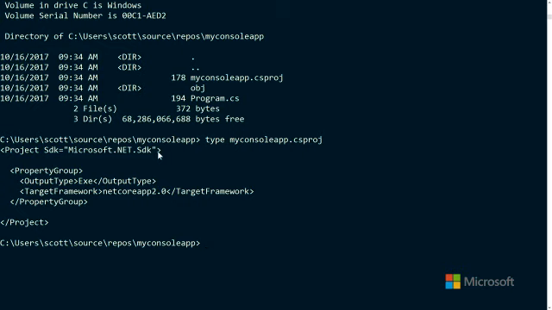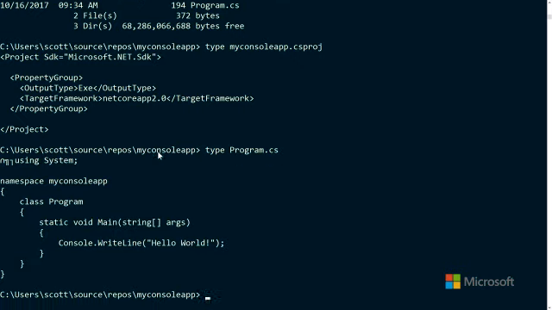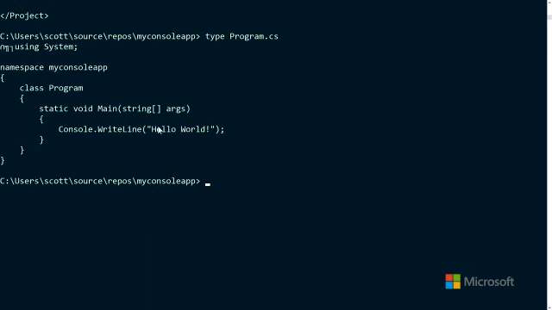Okay. So how do I do something with this? Like, what does it actually do? Let's run it. Okay. Here's the code. Hello world. Pretty straightforward. So do a quick run. Is that okay? Yeah, that sounds good.